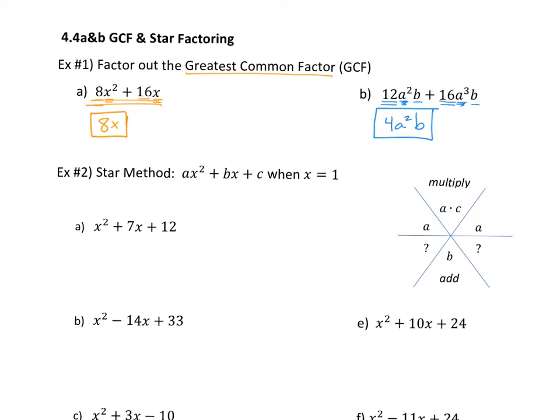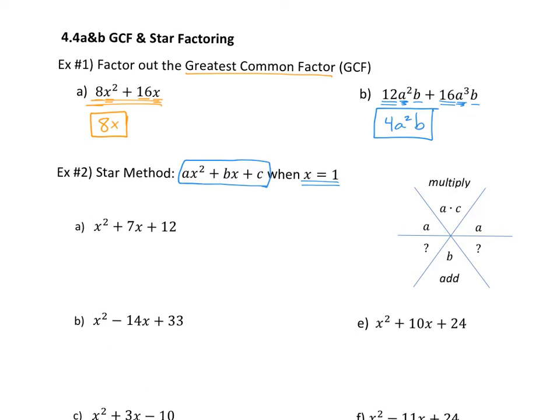Okay, so that's going to come into play with what we're doing in this lesson and lessons to come, actually. Second thing we're going to talk about is what we call the star method, and this is just a way to figure out how to factor an expression. This one looks like our standard form, right? ax squared plus bx plus c. And this is going to be for when a equals 1, but we will do it when a equals something greater than 1 as well. You'll see that in just a little bit. But for this first one, we're just going to say a is 1.